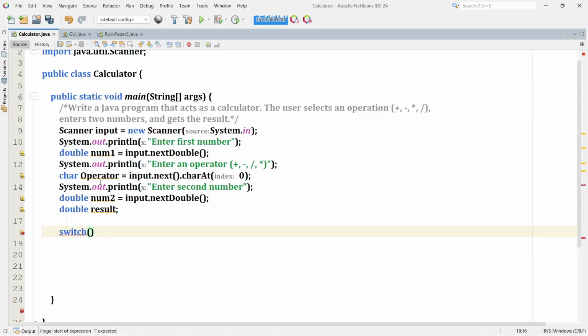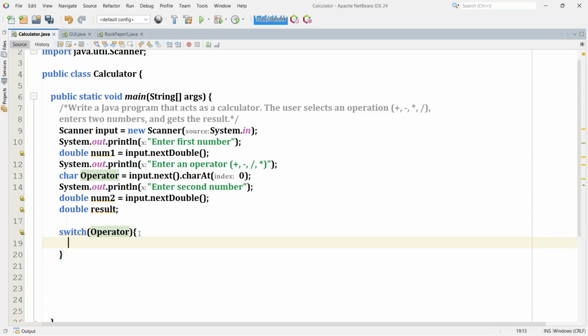What case am I using? I'm using the operator. So if the user enters the operator, then what's going to happen? So I'm going to use case operator. Okay, so if the operator is minus, plus, or division, or multiplication, what should I do?